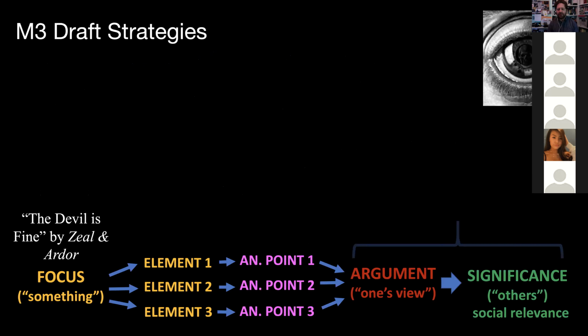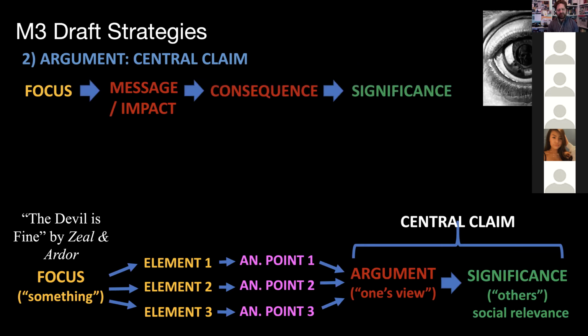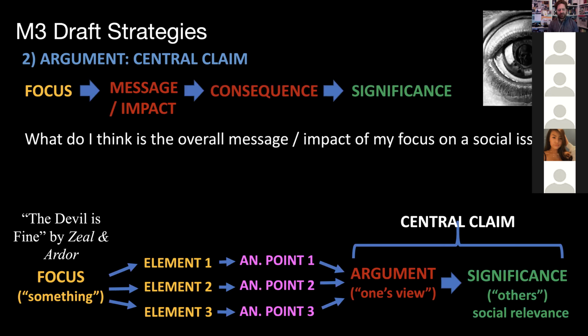Okay, so that brings us to what an argument does, and obviously the central claim is the part of our essays that lays out the argument. We've talked a lot about central claims, and there's multiple worksheets, and I did a whole Zoom workshop on central claims. So I'm going to move through this relatively quickly, but I want to talk about it in light of what we just talked about in relation to these elements and in light of the subclaims. So the difference between message and impact and consequence hopefully can clarify here.